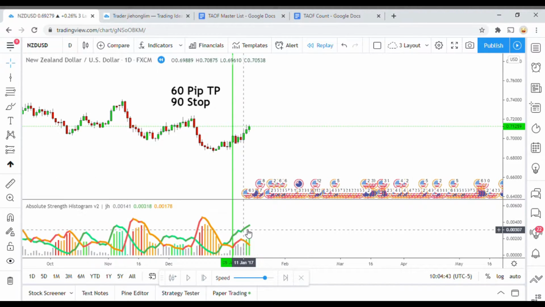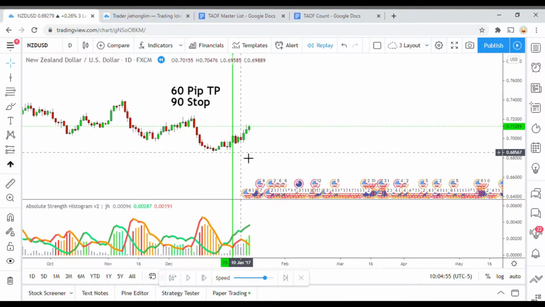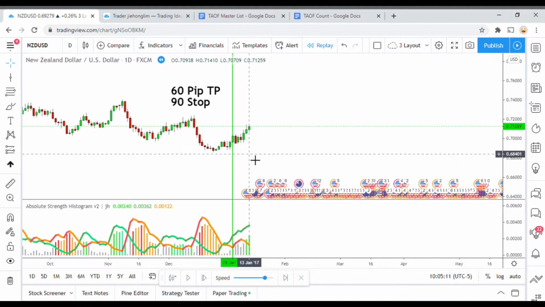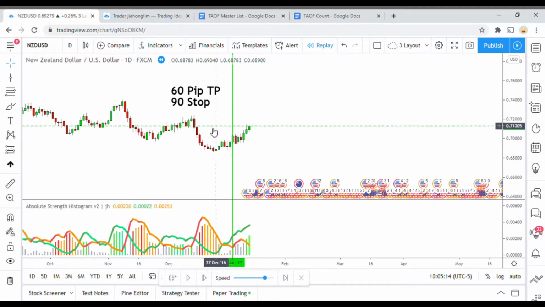Let's see. So we're going to have to keep an eye on where we are at in the trade when these histogram bars are firing off signals. So what we are going to do is, like in past situations, we are going to look for a 60 pip move, and once we're at 60 pip, we're going to go ahead and say that we closed the trade completely out. Now in the real world, of course, we would not actually do that.